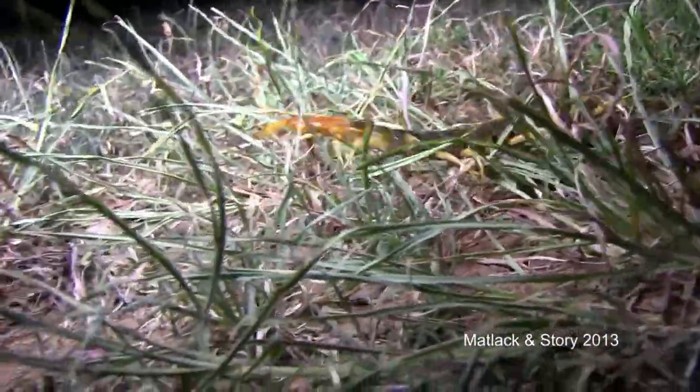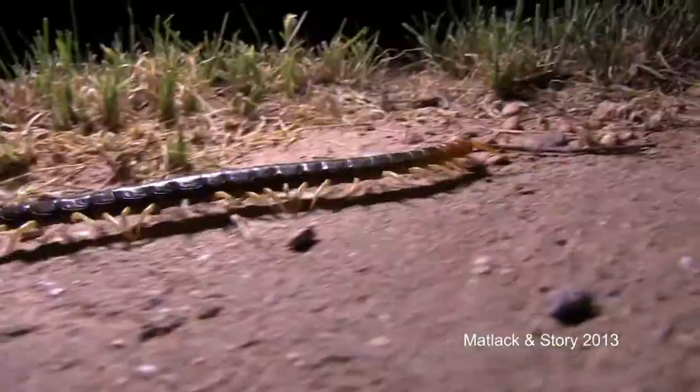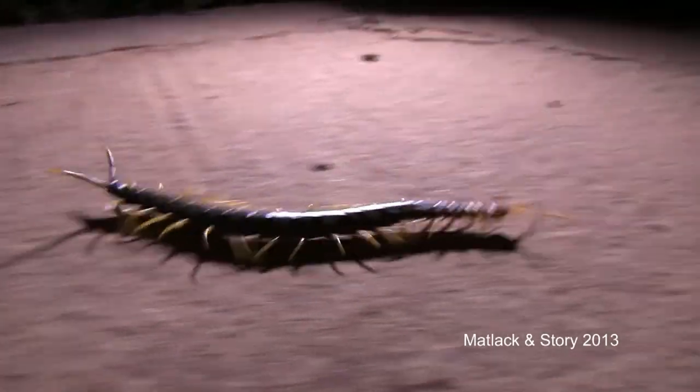Now the back end of this thing, you'll see some brightly colored appendages. Those are actually legs. A lot of people think they're stingers, but they're not. So that's something about these. Very widespread animal throughout most of Texas, the central part of the state at least, and then all the way to Arkansas and all the way to Arizona, up to Kansas and south into Mexico.